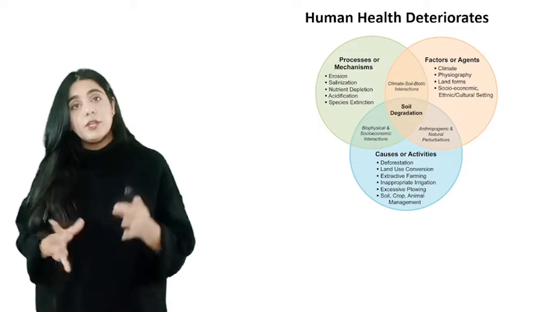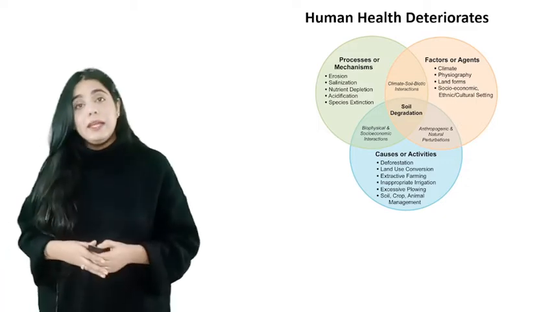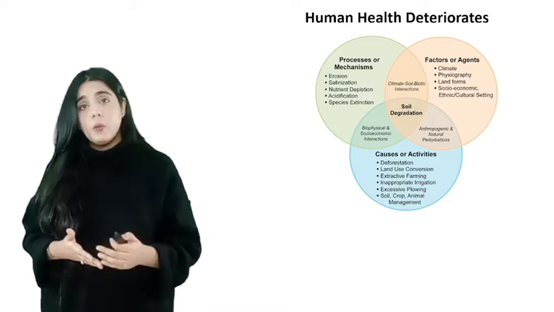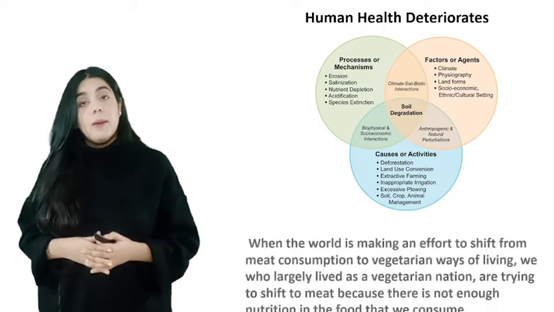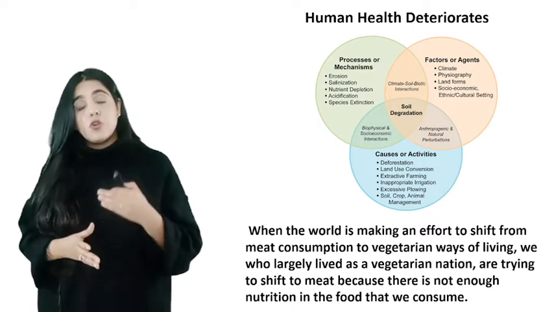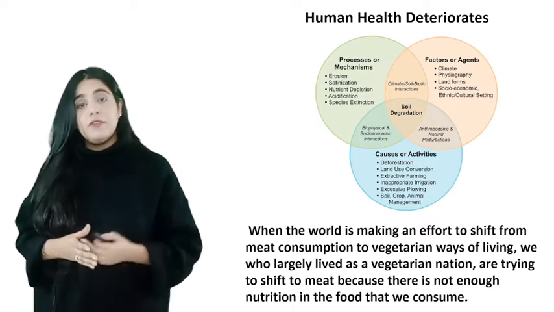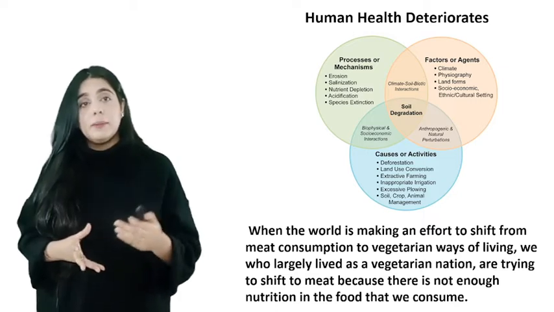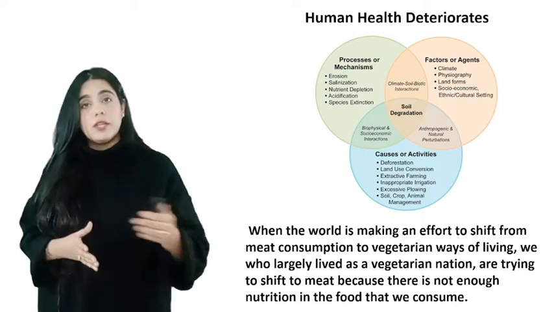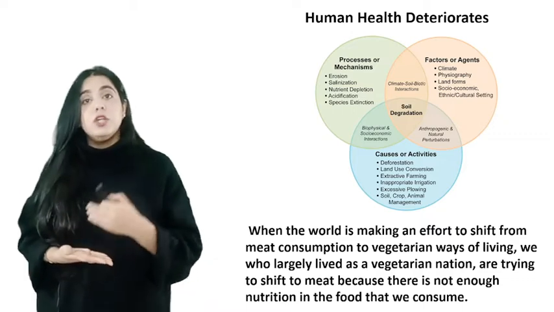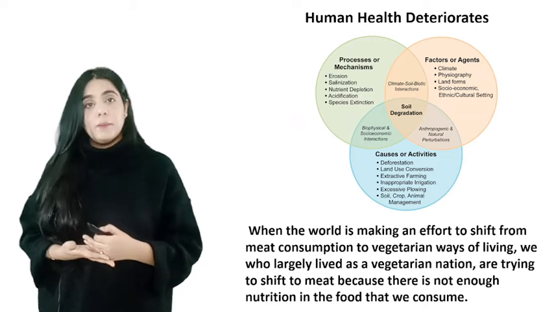The first is human health deteriorates. India's soil condition is so bad that the nourishment levels are going down in a disastrous way, particularly for Indian vegetables. Their nutrition value has dropped by 30% in the last 25 years. Everywhere else in the world, doctors are telling people to shift from meat to vegetarian diet. But in India, doctors are advising the opposite, from vegetarian diets to meat.